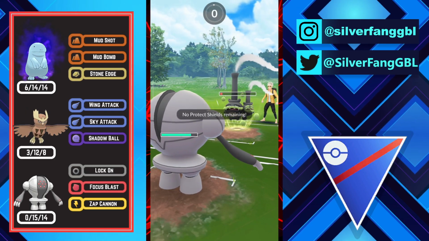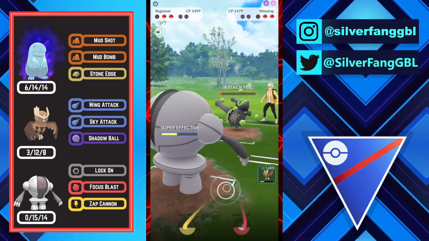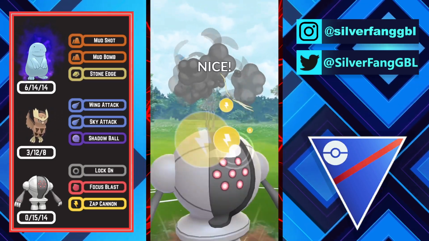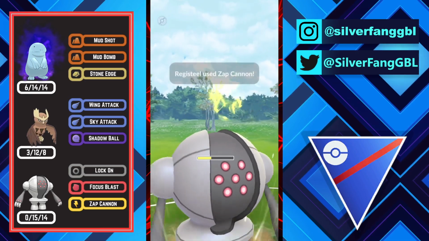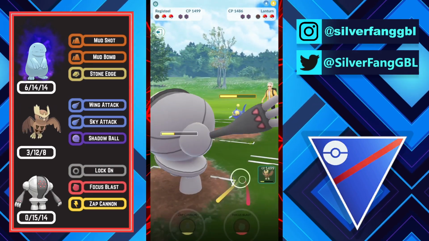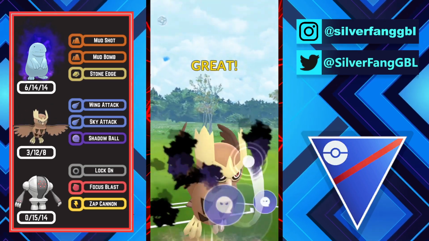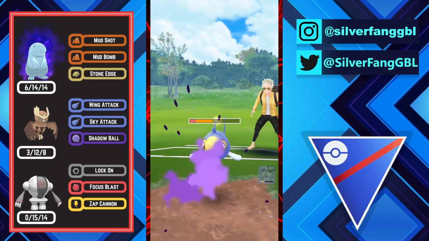I don't like trust overheat energy. Like Weezing can get to overheat at any time. It's like that. So because of that wrong shield, I lose this game. Also, I threw Stone Edge. That was also one of the reasons I lost this game. This match was against a really good player, so he played it very well.